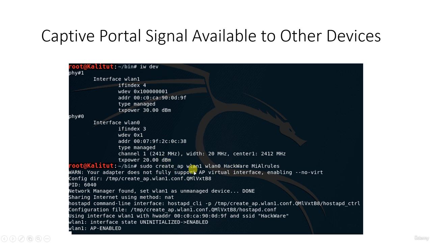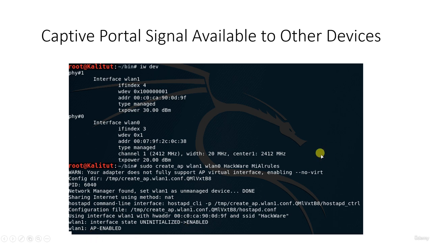Just type create API or OLN hackware this line. After that, if a string appears, as you can see, Wi-Fi LAN 1 or 0 is API enabled. If you see this, then everything went well.